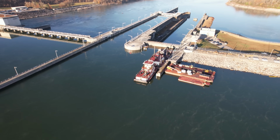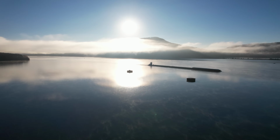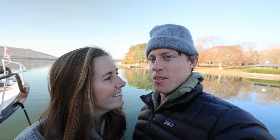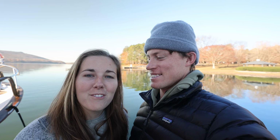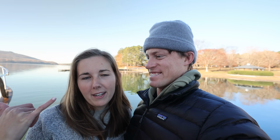And we have a lock today, which is super exciting, and it will be Carol's first lock. If you haven't been watching our recent videos, Carol and Luke, Jen's parents, have been traveling with us for the past couple days, and they've been in Chattanooga with us, so I'm excited for them to experience a lock. Yeah, super excited for us to show them the ropes. Elliot already called the lock, so we're ready to go.